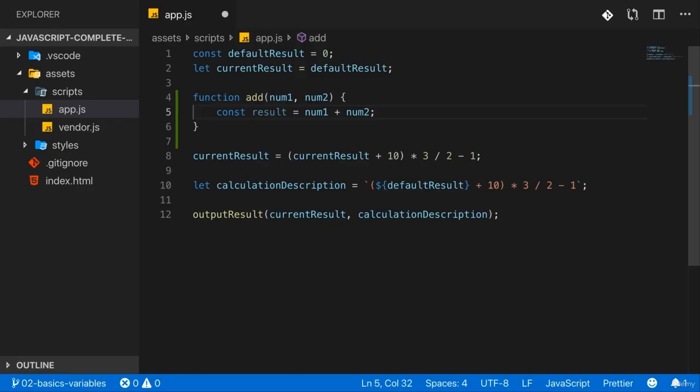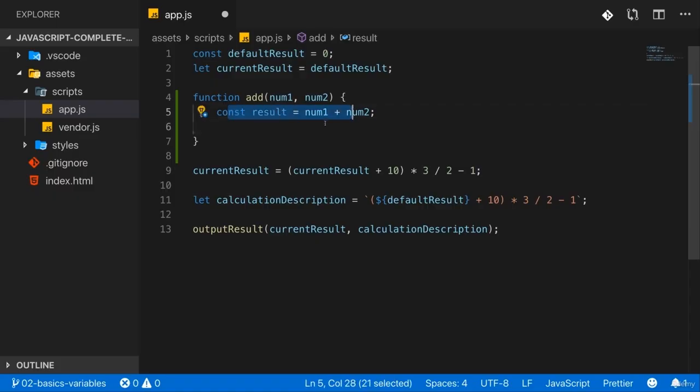And you can also configure your code formatting plugin for the IDE you're using to format your code according to your preferences. Again, my tool will later change this to 2 blanks instead of 4 as I have it right now. You can go for either of that. You just should write readable code in the end. So this constant will now hold the result of num1 and num2 added together.